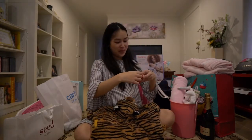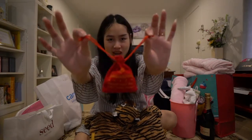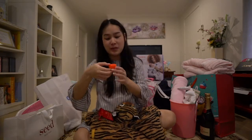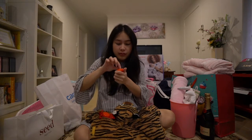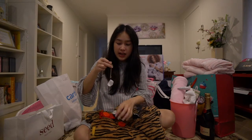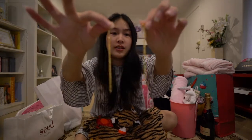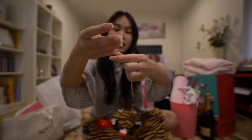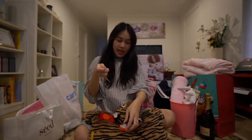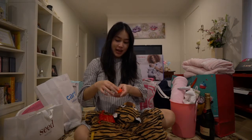And with this one, we actually got this from a friend as well. So they actually got it from overseas, from Thailand. My nationality, I'm Thai. So yeah, so they got this from Thailand for the baby. It's like a little gold bracelet. Might look a little different from the Australian one, but these tiny, tiny gold bracelets are so adorable. I can't wait to put it on her. So that is very cute. Thank you guys. I love it. I wish I had one for myself, but never mind.